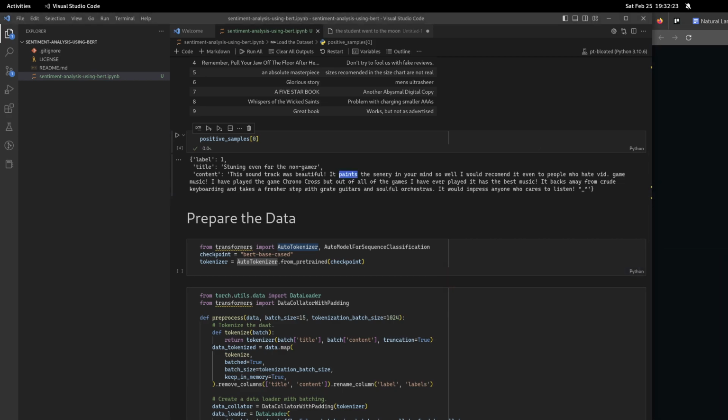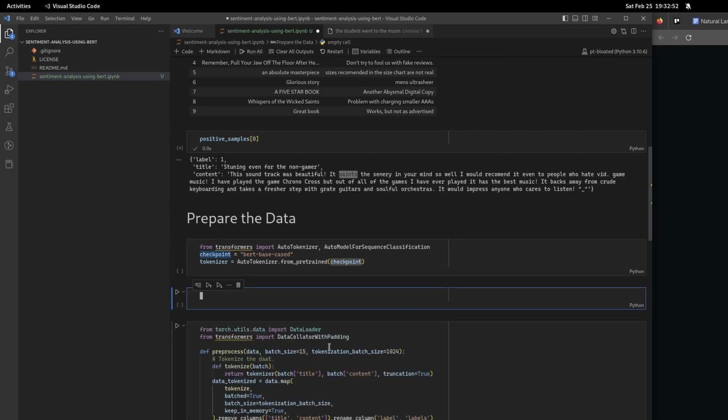So they use that encoding, and the good thing again is that you don't have to worry about building the tokenizer yourself. It's already built into Hugging Face, so you can just use it. You can see I'm loading the tokenizer here, using transformers, which is Hugging Face essentially. The checkpoint here is BERT base cased. You have cased, you have uncased, etc. So let's actually try that and see how it works.